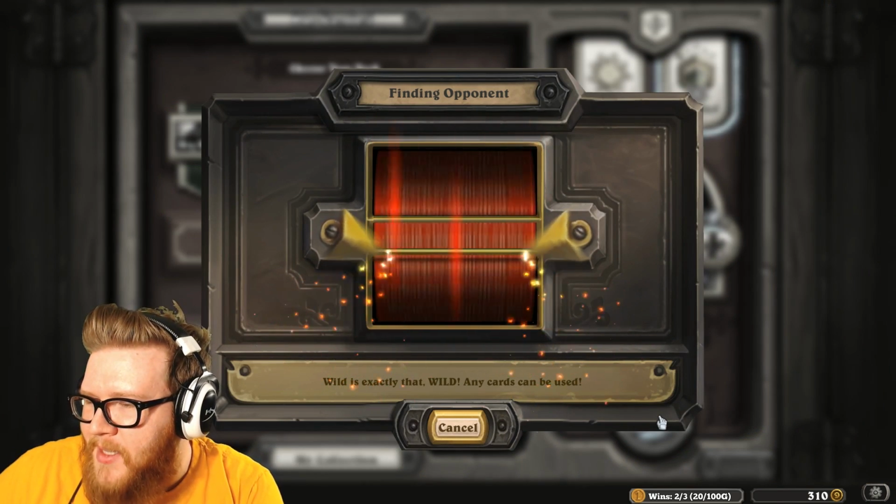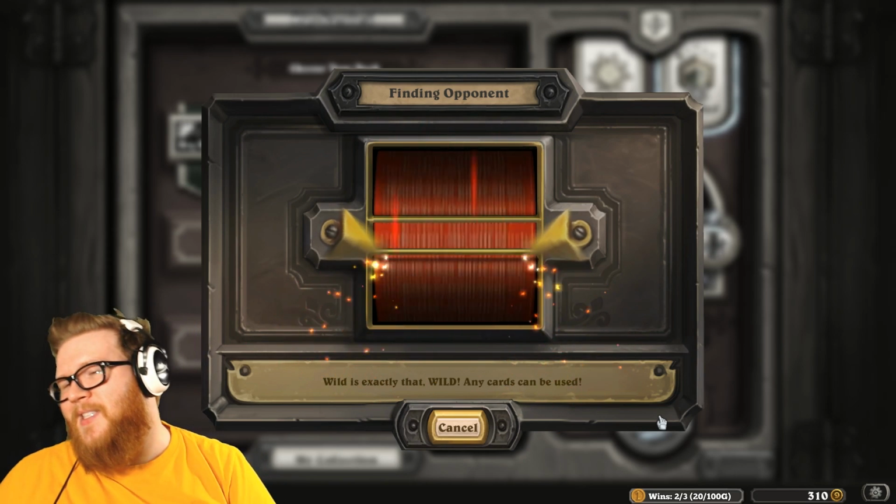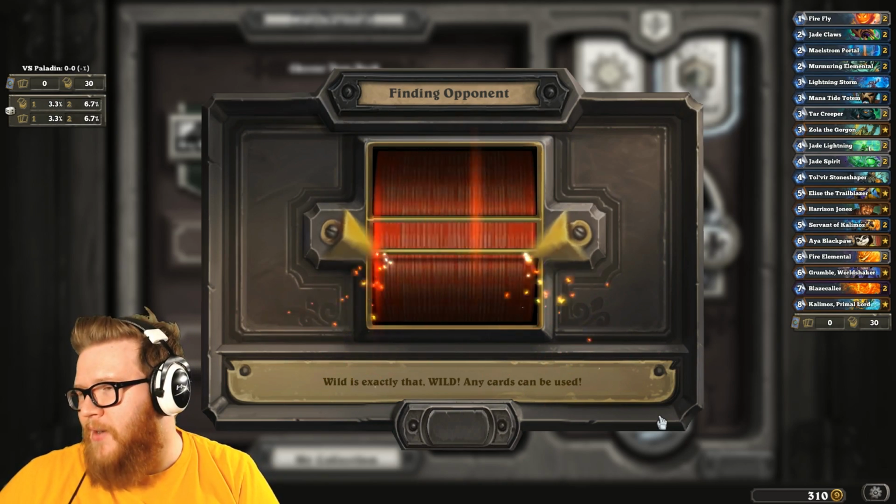Temujin says, I've come to thank you. You blessed my packs last night, and I opened 4 legendaries in 25 packs. That's insane, Temujin. Well done. Well done, sir. Very, very well done. That's great.